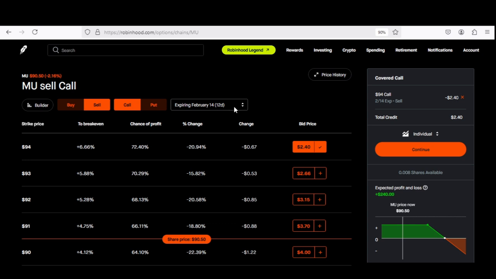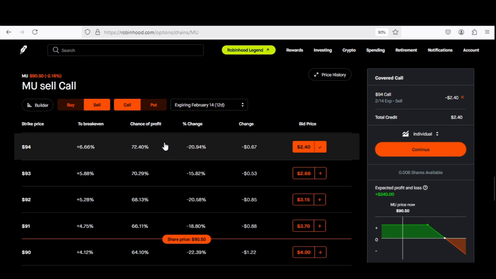Okay, let us continue. So now we have strike date out of the way. Now we're going to go to one of my favorite aspects, which is chance of profitability. What chance of profitability tells you is the likelihood of whatever trade you do to go in your favor. So we're going to maintain this exact same example. So my chance of profitability is 72%. That means I have a 72% chance of this trade going in my favor.